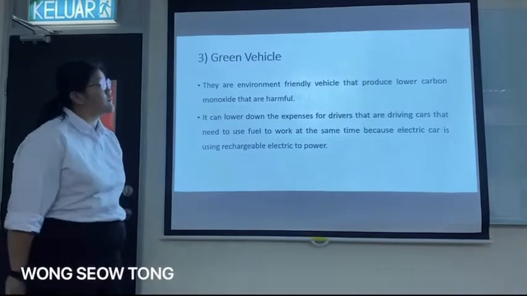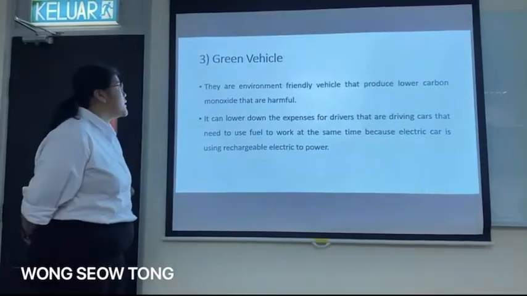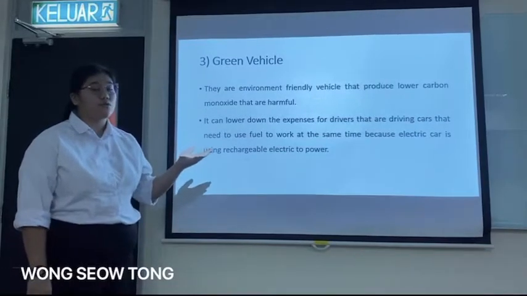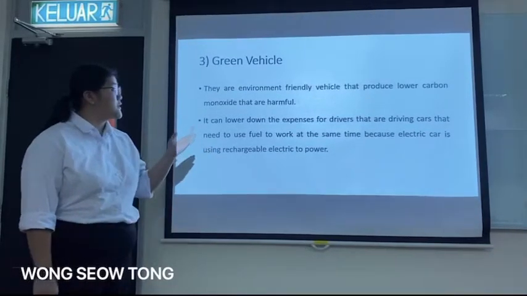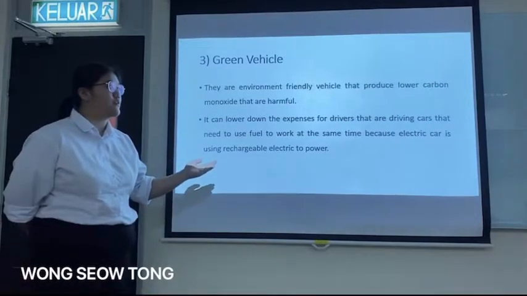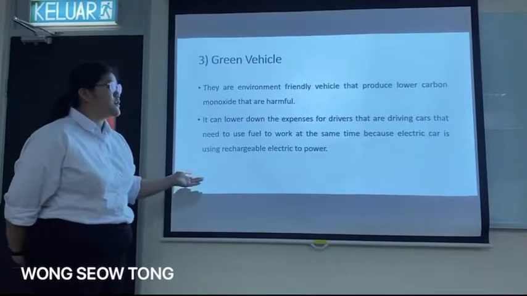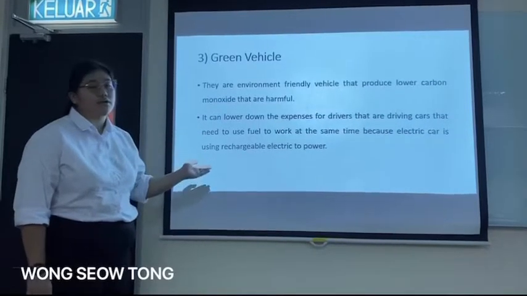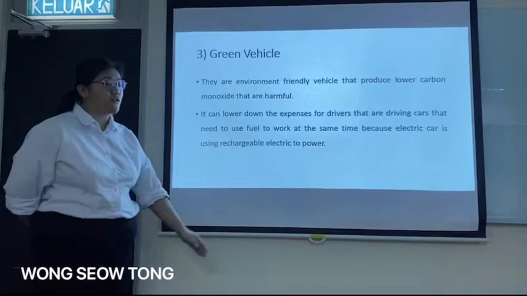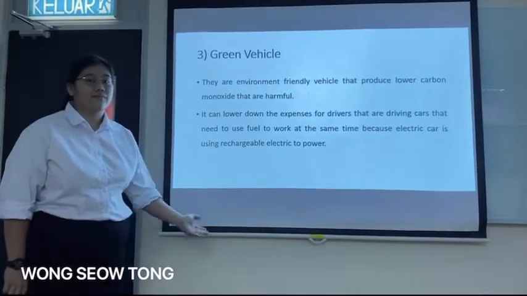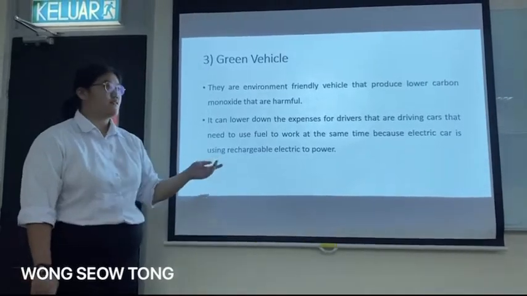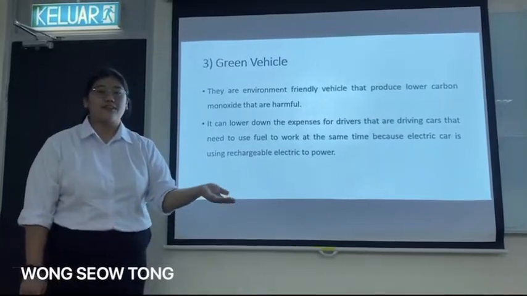And the third one is green vehicles. They are environment-friendly vehicles that produce low carbon monoxide, which is harmful. It can also lower the expense for drivers because green vehicles use rechargeable electricity so they don't need to use any fuel. And this is the end of Plan 1. Now I'm going to pass Plan 2 to my group mate Yatish.